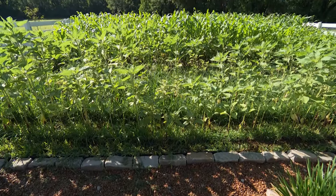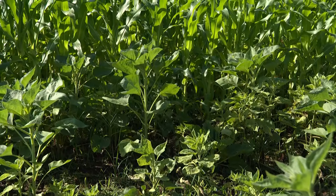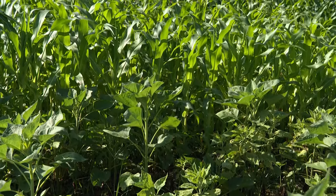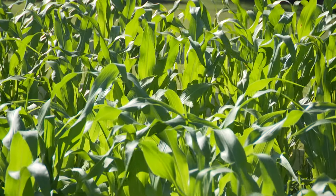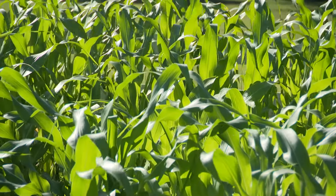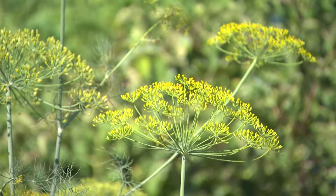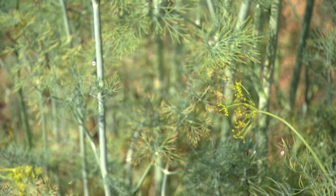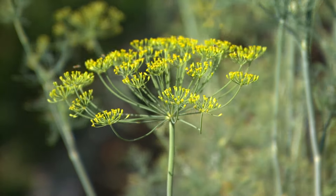I cannot believe what's going on here. Everything's coming in. We've got sunflowers and corn. The sunflowers are maybe a week or two from popping, so they'll fill in. This is kind of Brent's love language — he's got corn and we've got enough room for enough corn. We've got the sweet corn. And behind us is dill. Do you pickle as well? Yes. We've got enough cucumbers to sink a ship, so we've got enough dill too. I love letting it go to seed and keeping the seeds. I just love the aroma.